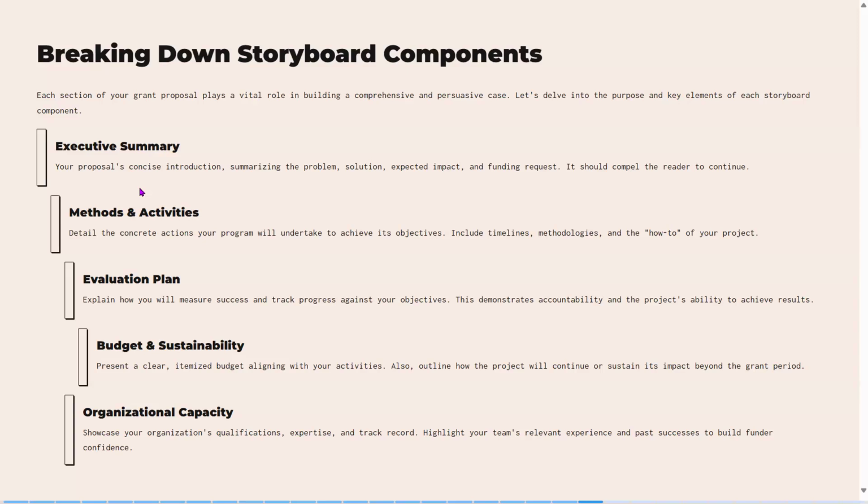So make sure you present a clear, itemized budget. So again, I stress itemized budget. It's not enough to just have specific pockets of money. So it can't just be like food, school, utilities, things like that. It has to be very much itemized because it's a lot easier to take an itemized budget and make it more condensed than to take an already condensed budget and itemize it out. So make sure that your budgets for your programs and your organizations are always itemized and that they align with the activities that you do.